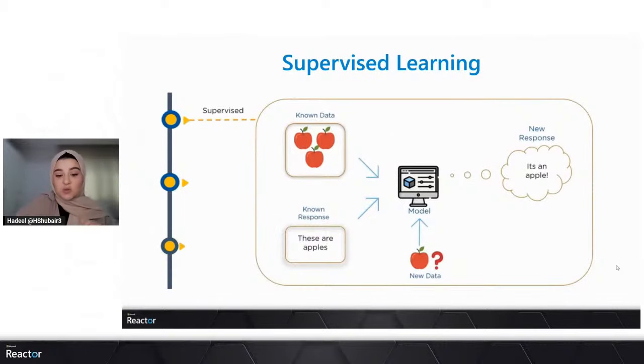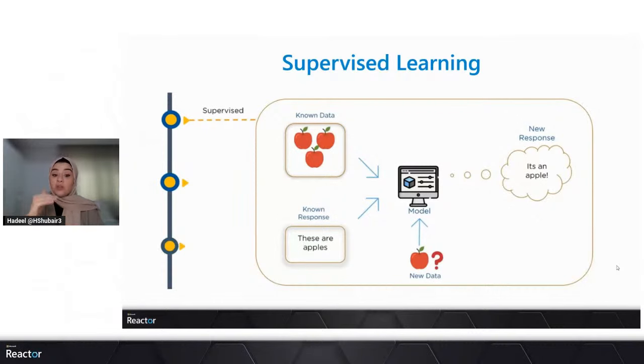Let's talk about supervised learning. With supervised learning, we require the help of previously collected or labeled data to train our model. What does this mean? Let's take an example here. With supervised learning, you would first provide a data set that contains, let's say, pictures of a specific fruit. So in our example here, we'll provide our data set with some pictures of apples.